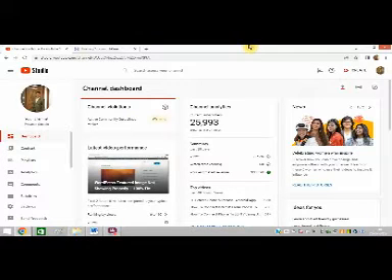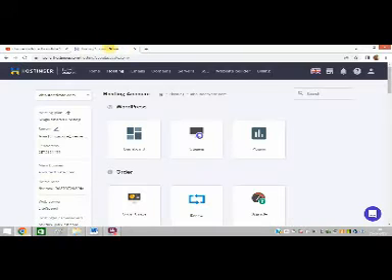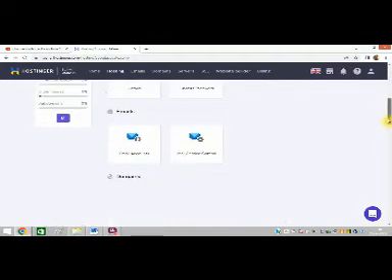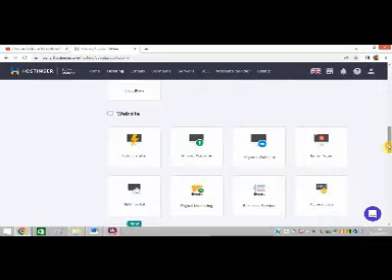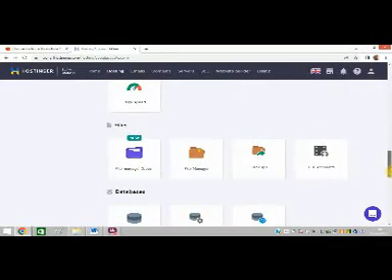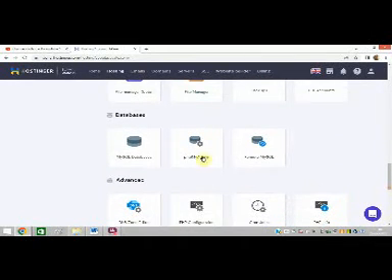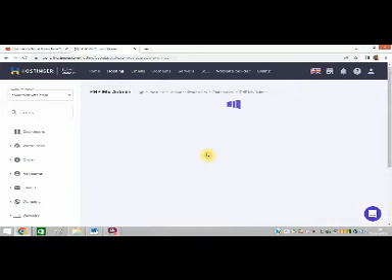So to change the admin email from phpMyAdmin, you first need to log into your web hosting account. I have web hosting in Hostinger. All paid web hosting has this phpMyAdmin section. Go to the cPanel and you can search phpMyAdmin. You can see the phpMyAdmin option. Just click on this.